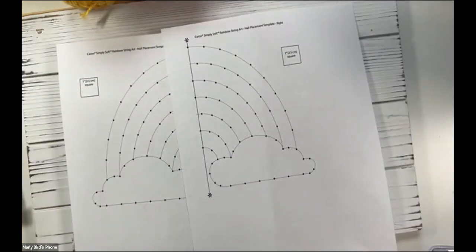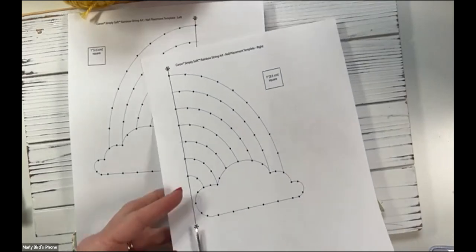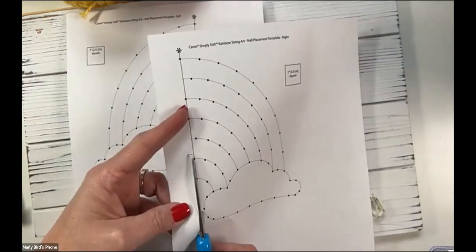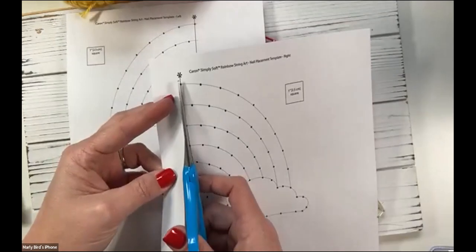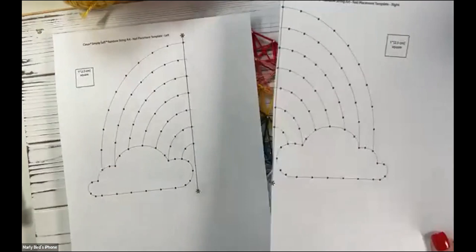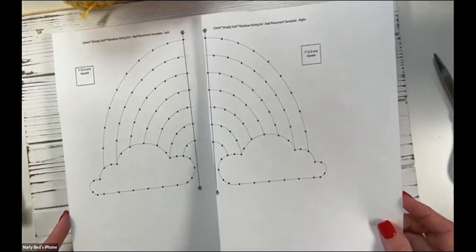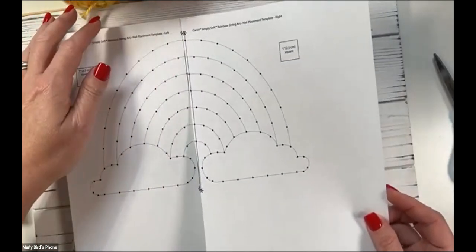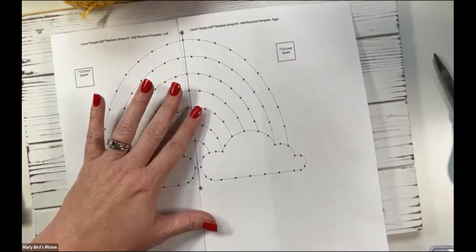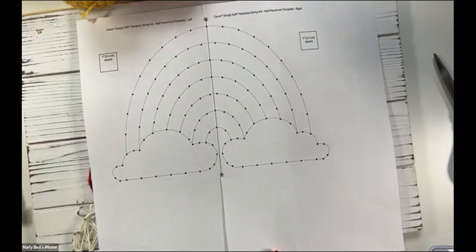So what I would do is print this off as your form, as your guide. And then I would trim this, at least one of them. That way, when you center this on your piece of wood, and you can get this piece of wood at Michael's, I found mine at my local Michael's, you line up those little asterisk pieces so that they are centered. And now you have your centered rainbow. And then you would center this on your board. You guys see how that works?